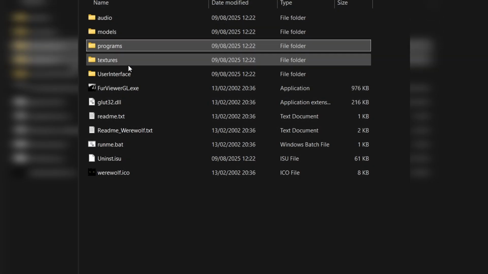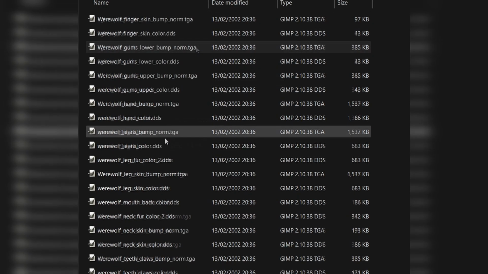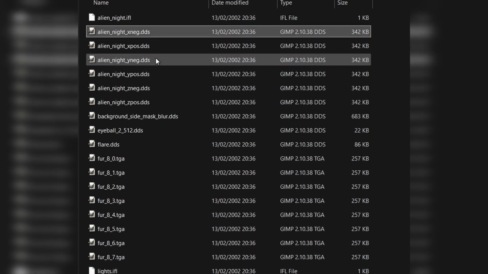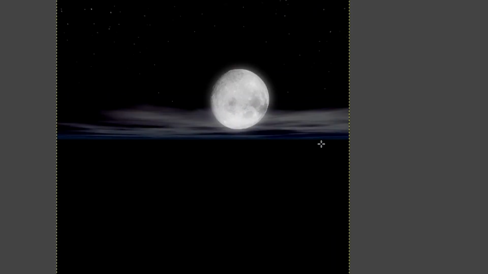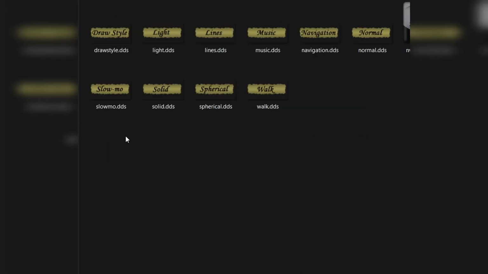And then you've got the textures here, which is the same sort of DDSs we've seen before, normal maps for all the different parts of the wolf, as well as an IFL file, which takes into account all of the cube map stuff. Yeah, you've got the cube maps here, and there you go. It's one element of the cube map. So it's kind of the same structure as the Chameleon one. So we can probably look through a bit of that later, and then there's just a few DDS files for the user interface.